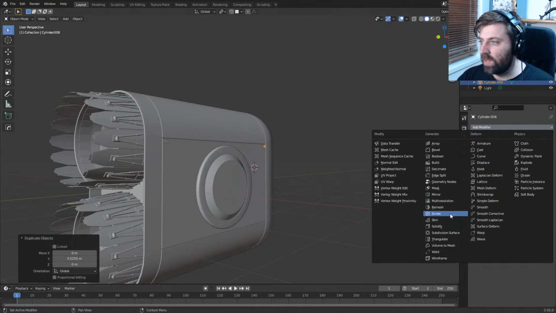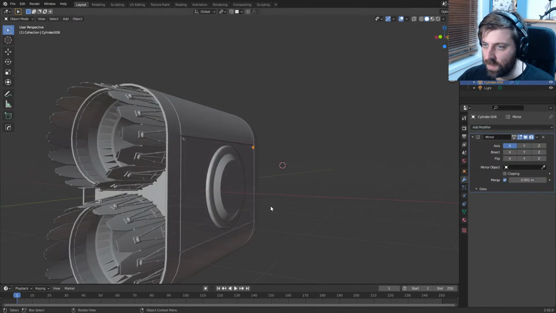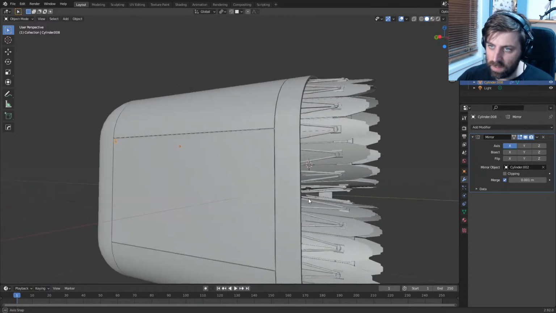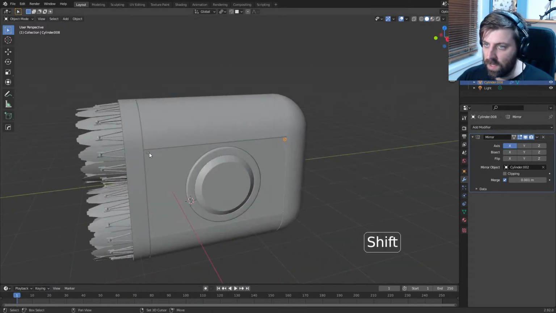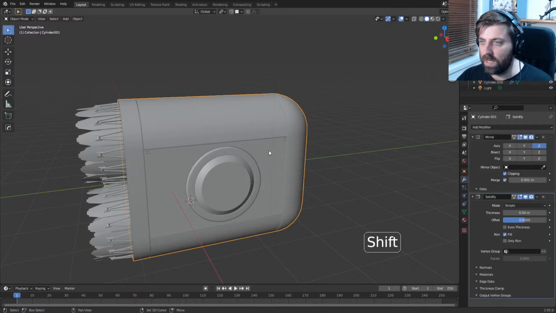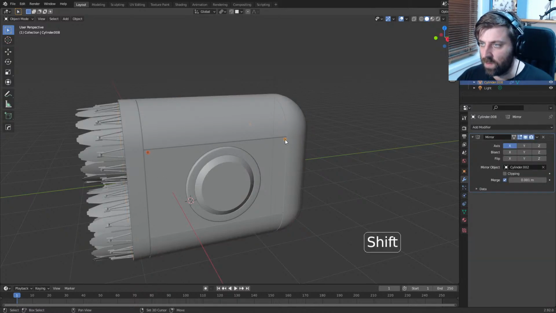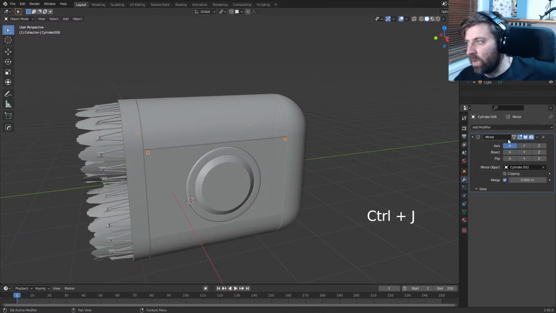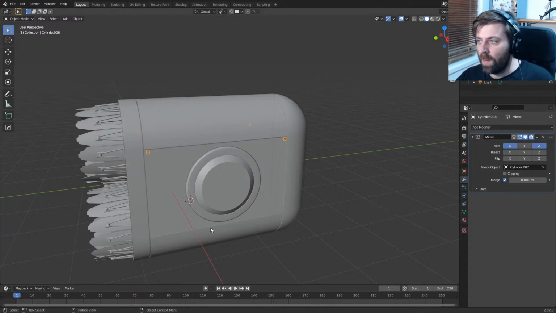Now from here, I'm going into the mirror modifier. I will select the back plate. Excellent. We'll select this one, then this one. Control J to join. So we've got both left and right, and now up and down.